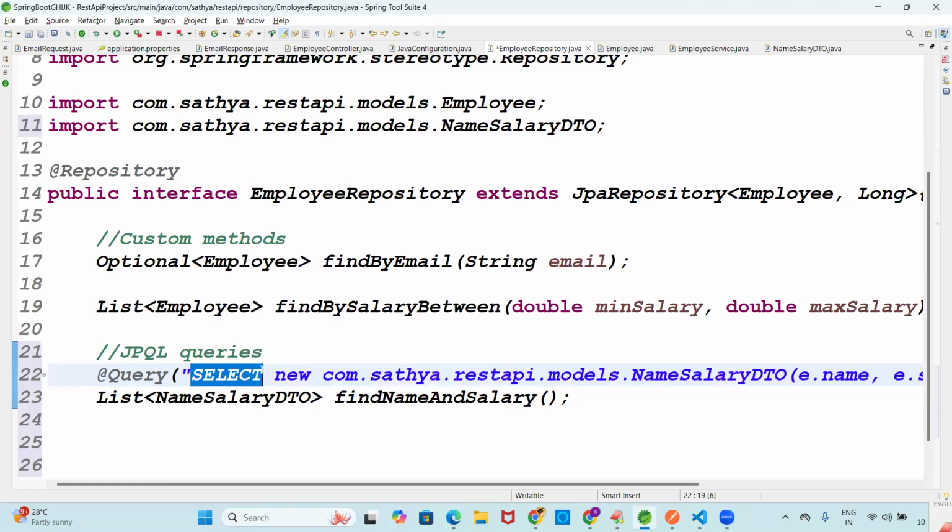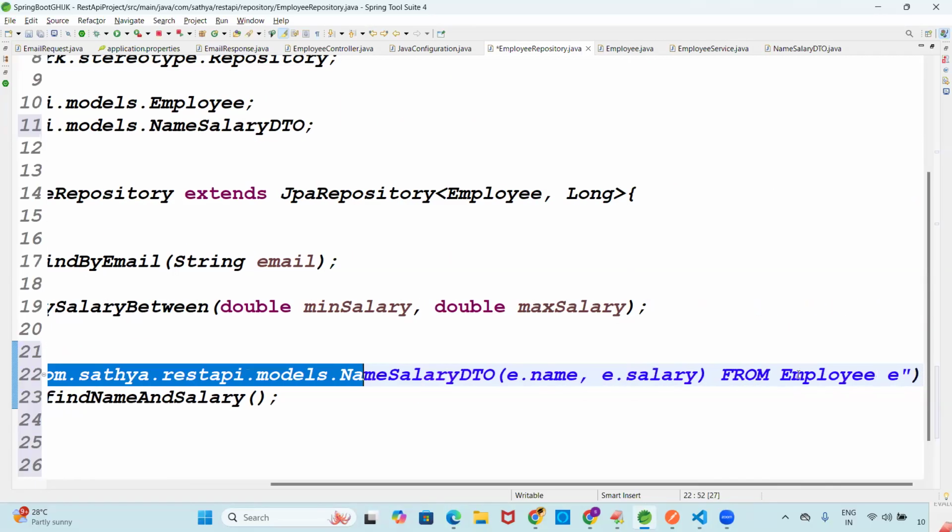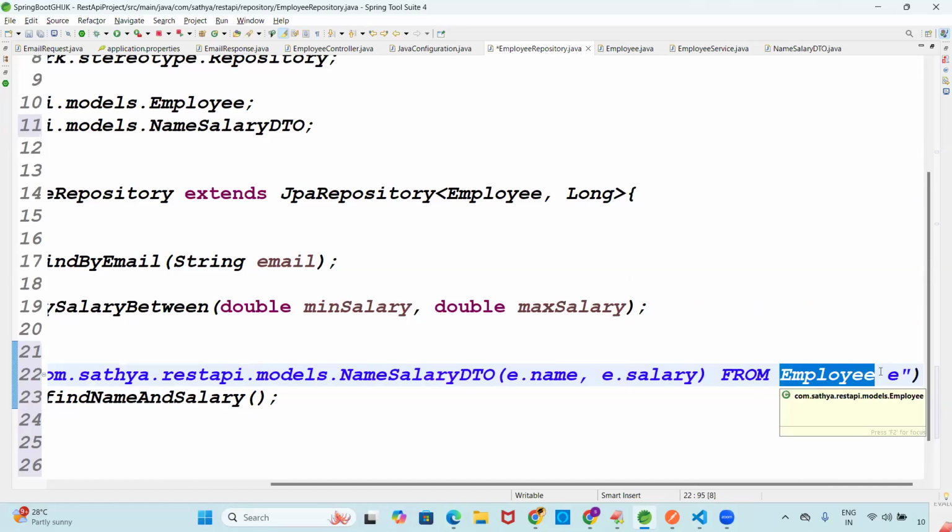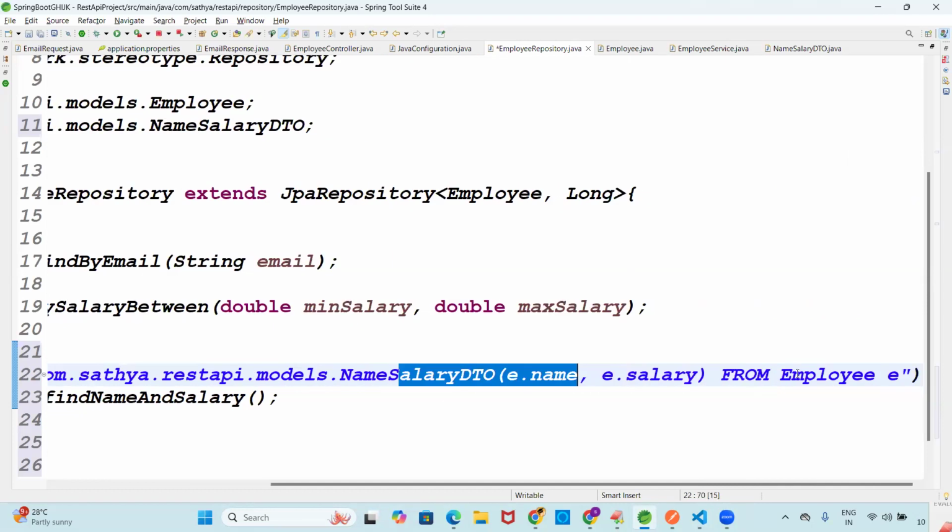If you write the query like that, select this object like this, from what table? What object? Employee object E, and this is creating the new salary DTO object, right? This is Java related, not database specific. Are we writing database-specific queries or Java-related queries? This query will work for any database. That is called JPQL queries' power. Tomorrow if the MySQL database changes, no problem, this query will work. On the Oracle database, this will work.